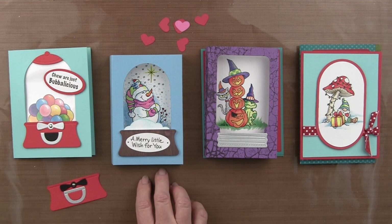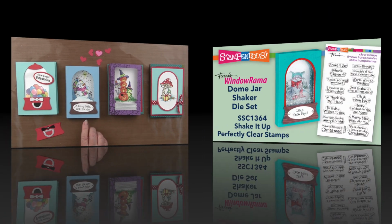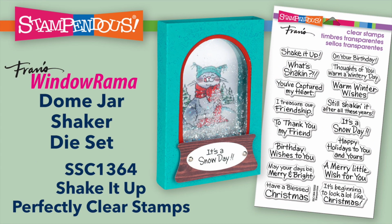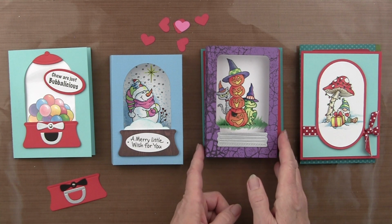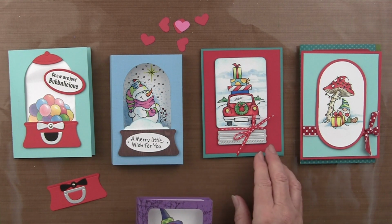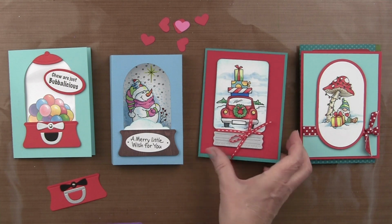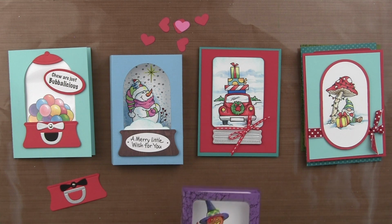So next we have the glass dome, and on this oval we have lots of different messages. So look for the Shake It Up clear set, and you can see a wide range of messages that will work for shakers for a lot of different themes. And then the mason jar, again, you can use three-dimensionally or as flat cards, and you can turn it upside down or right side up. You've got lots of possibilities with that.